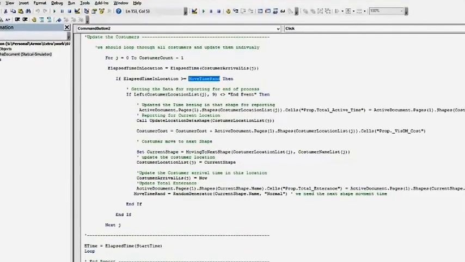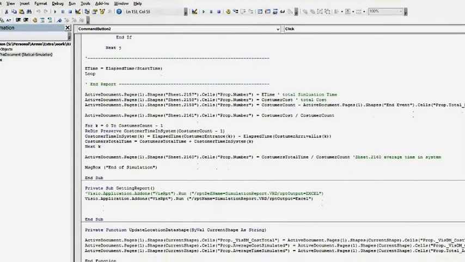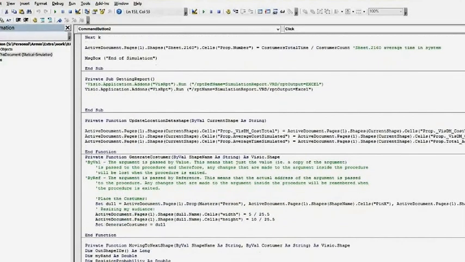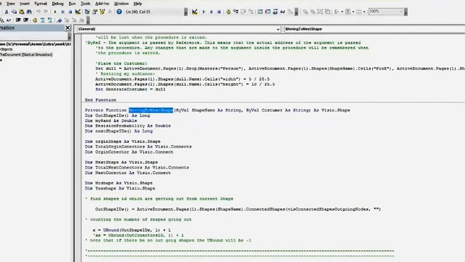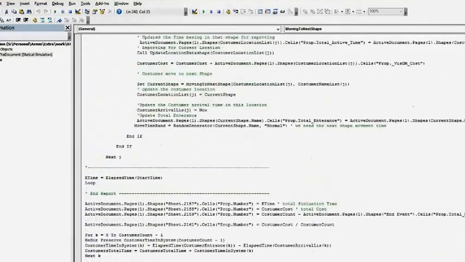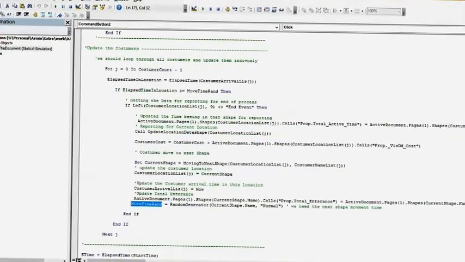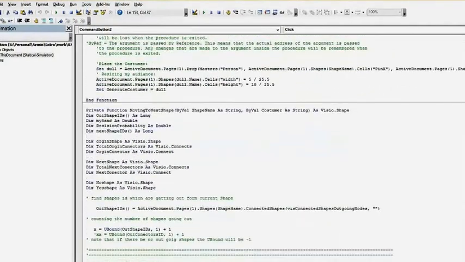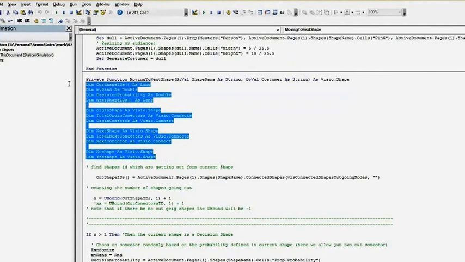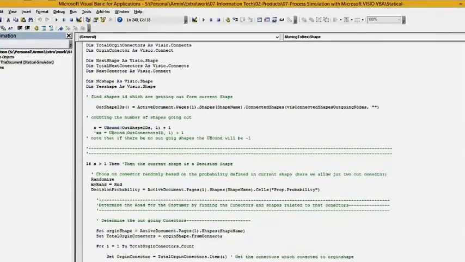I should tell you that I use some functions here, and these functions are really critical to this algorithm, and the most critical function is moving to the next shape. That's defined by a random variable, a normal random variable, the move time rand, and if this move time rand is more than the elapsed time, we move to the next shape. So these are the local variables defined in this function.